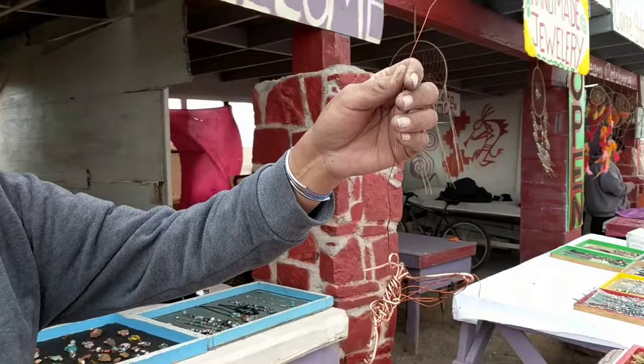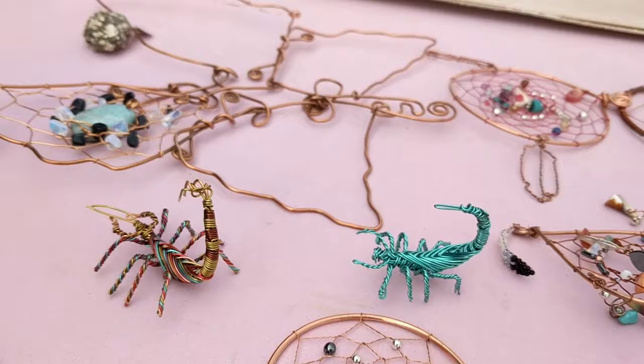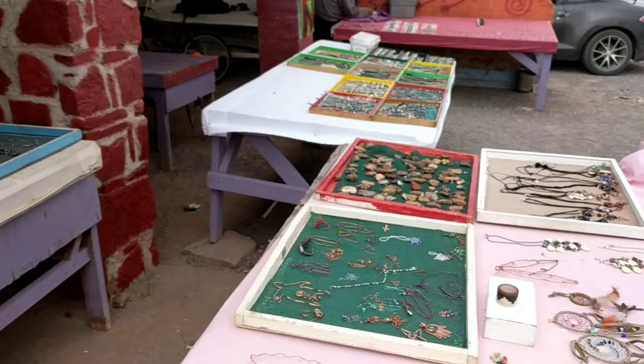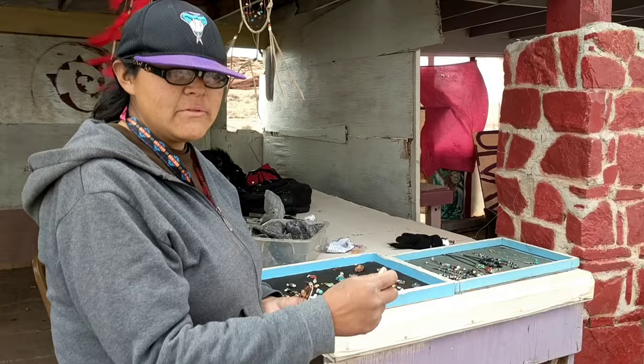Hummingbird. Yeah. All made out of copper wire. Yeah, that's pretty cool. Almost done with it though. Yeah, I like the turquoise scorpion there. That's cool. Yeah, all my copper wire I recycle. I used to take it in for cash, but then I found out there was more value in it, so I kept it.